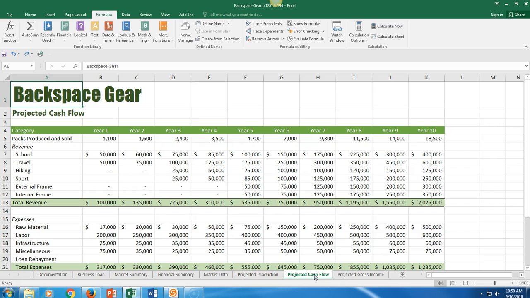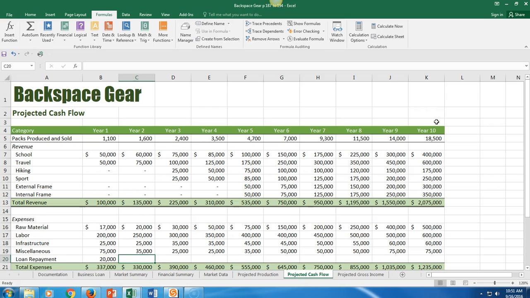Step number 2, in cell B20. So here's B, and here's 20, and then I always check my name box to make sure I click the right cell. Enter $20,000 as the projected yearly amount of the loan repayment. Okay? Because the projected cash flow is a rough estimate of the projected income and expenses, it is not necessary to include the exact dollars and cents cost of the loan.